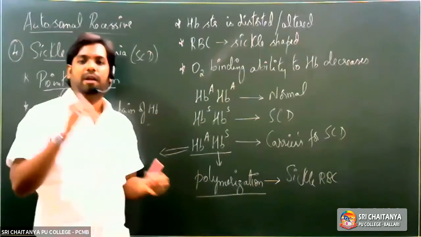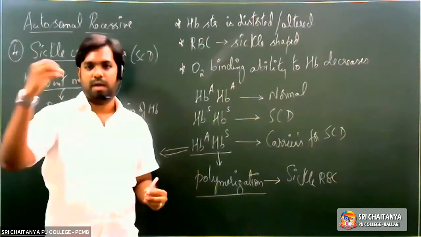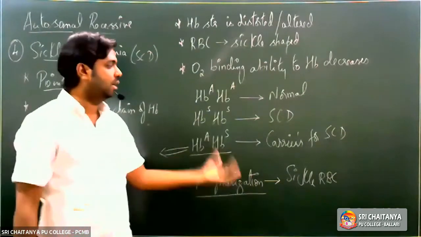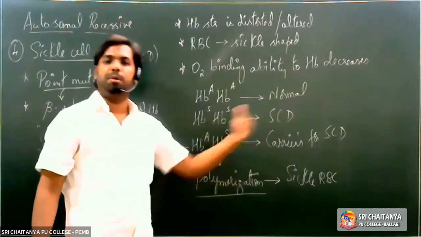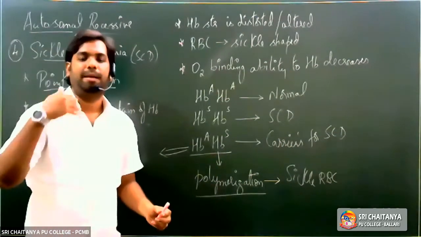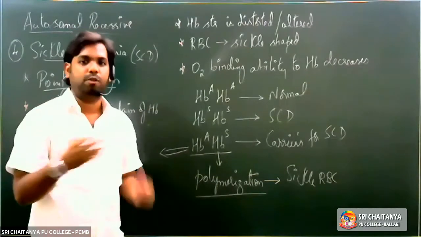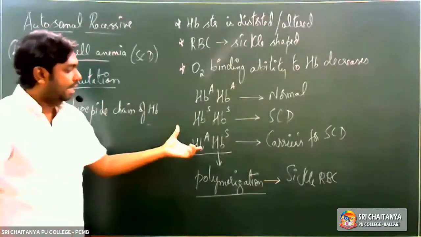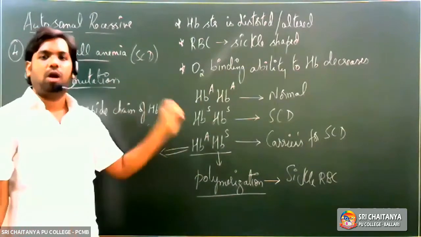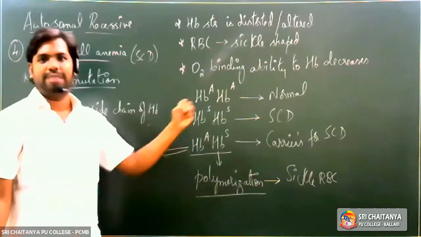Because we know that for the malarial parasite to undergo the process of reproduction, it requires RBC. Now here there are chances that sickle-shaped RBC would also be produced, whereby the replication process of the malarial parasite would not happen properly. So these individuals are said to be resistant to malaria. Throughout their lifetime, they will not get this disorder called malaria.